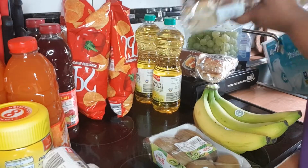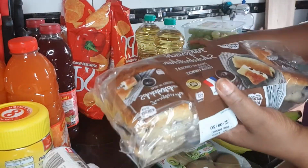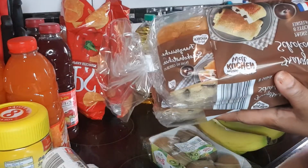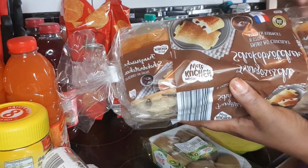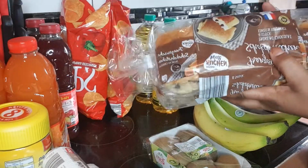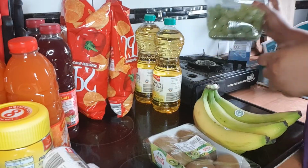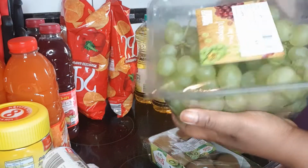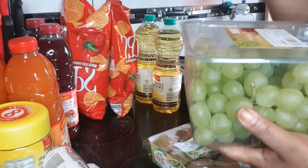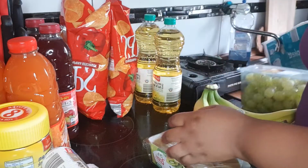Then this one is bread, you know. My daughter likes to take it to school. My son as well. So I bought two. My daughter will take three, my son will take four to school. That is why I bought two packets of this. So I just throw it here. We keep it. Then this one as well. We all love this. We eat it together. In the evening before going to bed, I will wash it and put it in a bowl. Then we'll just be picking it from there and eating.